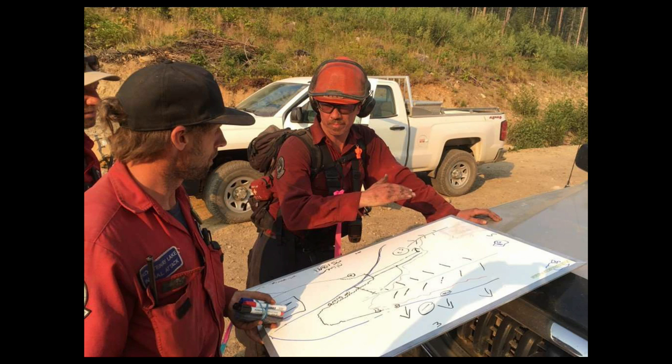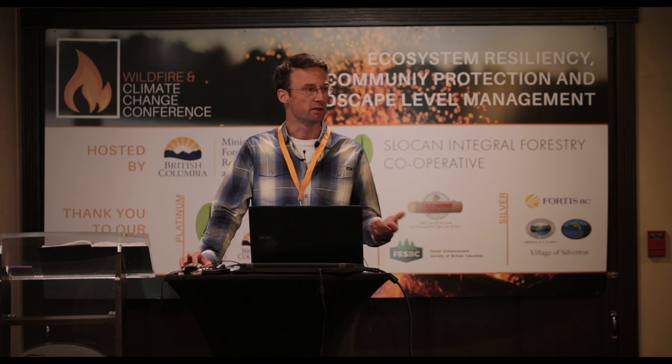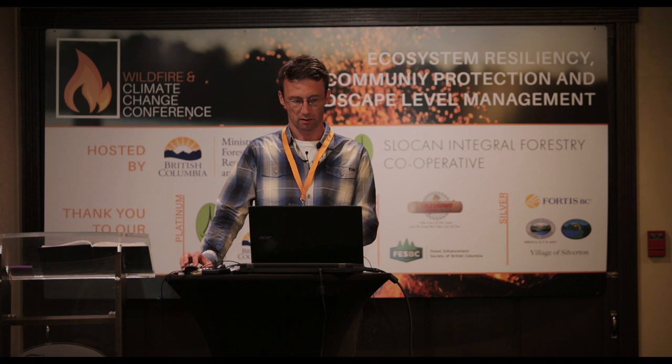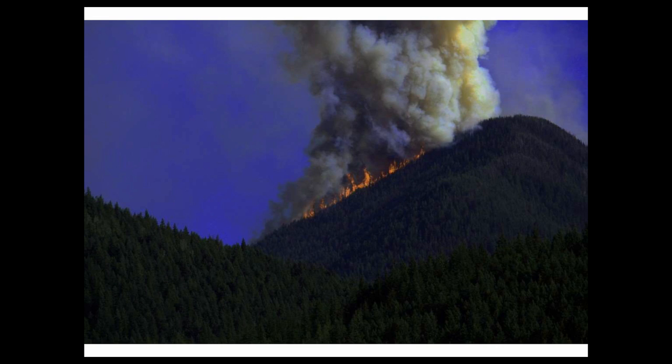There were guys on the ground. I'm not a firefighter — I was on the front lines for a bunch of the time, but I'll explain that role in a second. That's Billy and Jed, two of the first guys on the fire from our local fire zone, starting to plan what to do, because the initial attack was not successful. The challenge was it was too steep to put people directly on the fire safely. You can't put people above it, it's dense forest everywhere, and there are no helipads. So they start to set up pumps. This is what the fire looked like a couple of days later — it was starting to get going, there was a bunch of dead pine. This was taken from across the lake, from probably the Redfish Creek area.